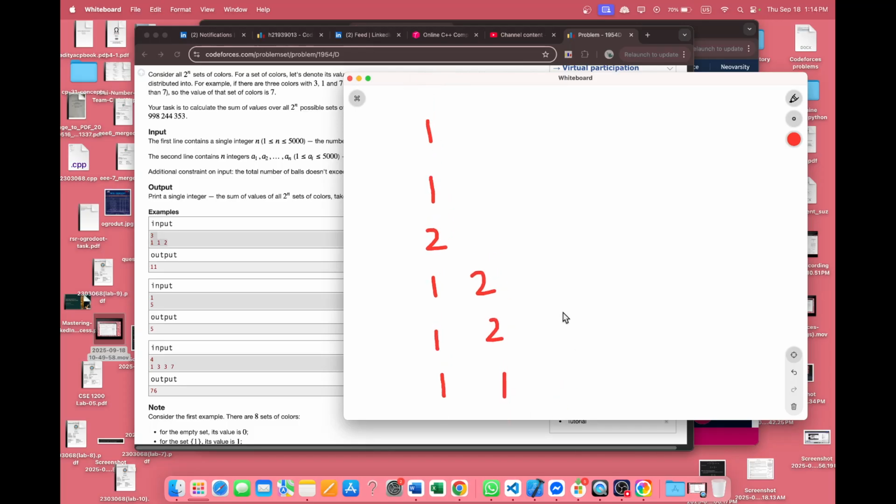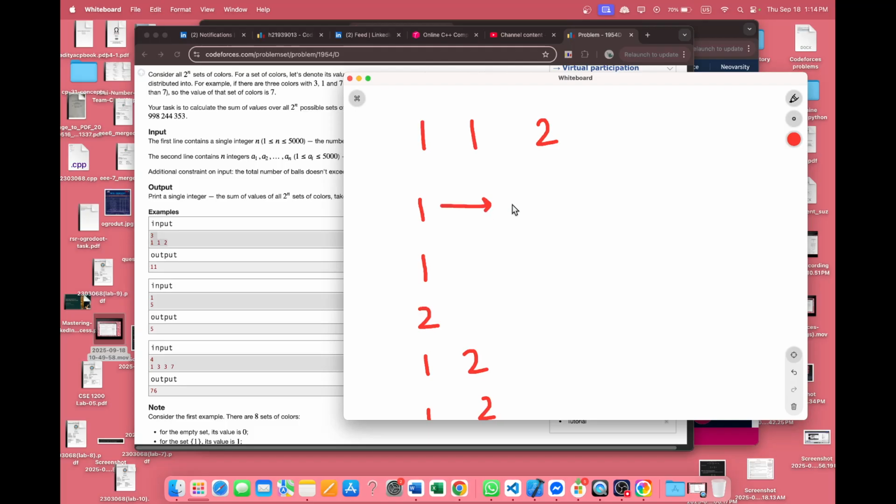And another subset is null, meaning that we have taken none of this, so we need not consider that at all. So if we have taken one color, we can minimum make a group of 1. If this, we can make a minimum group of 1. If this, we can make a minimum group of 2, because these two have the same color, so I need to put them in separate groups. So the minimum number of groups I can make with this subset is actually 2.